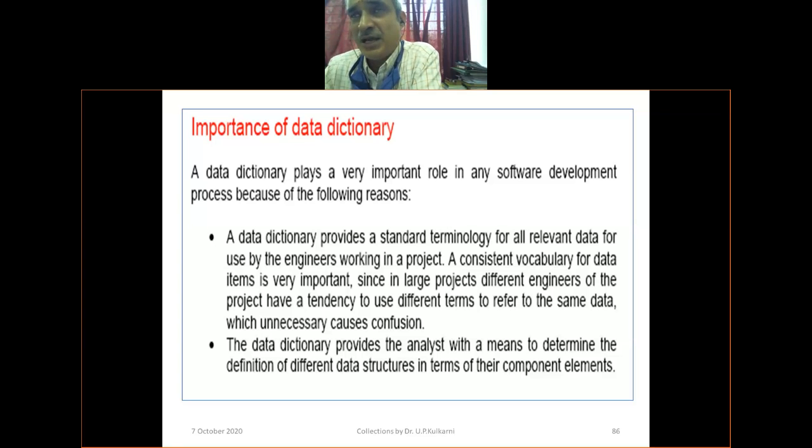Prepare a data dictionary for a given story, given problem description. So please understand that everything is by practice. You will not get a question in the exam like: what is a data dictionary? What is the use of that? Explain with an example. No such questions. You'll be given half a page, A4 size, description, and you are supposed to prepare a data dictionary for that, after writing the data flow diagrams. Are you clear about this? Ashish, is that okay?